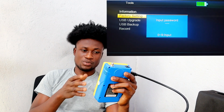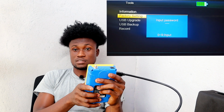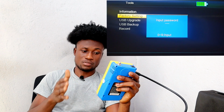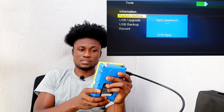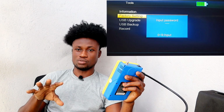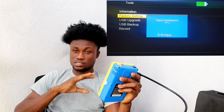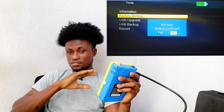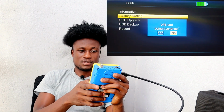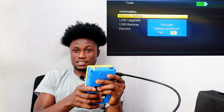With the input password, every default FTA decoder has just 4 zeros, so you have to input 4 zeros over here. That's the default code for every FTA decoder or TV, mostly. Okay, 4 zeros. Now let's go to the main point, the satellite installation.